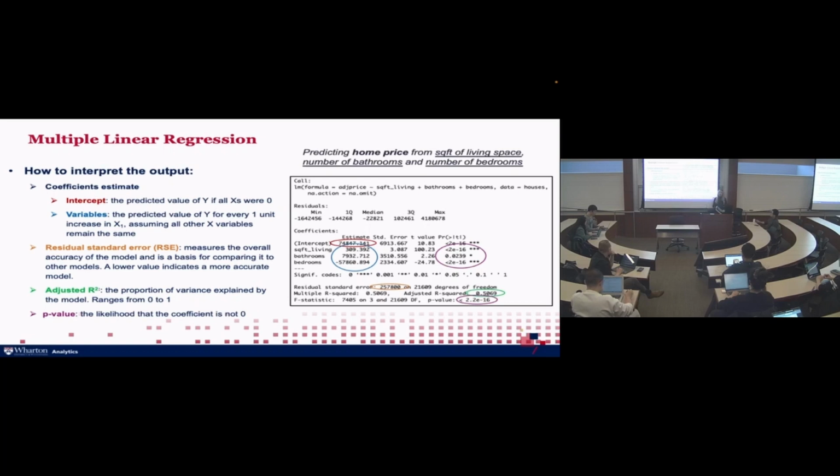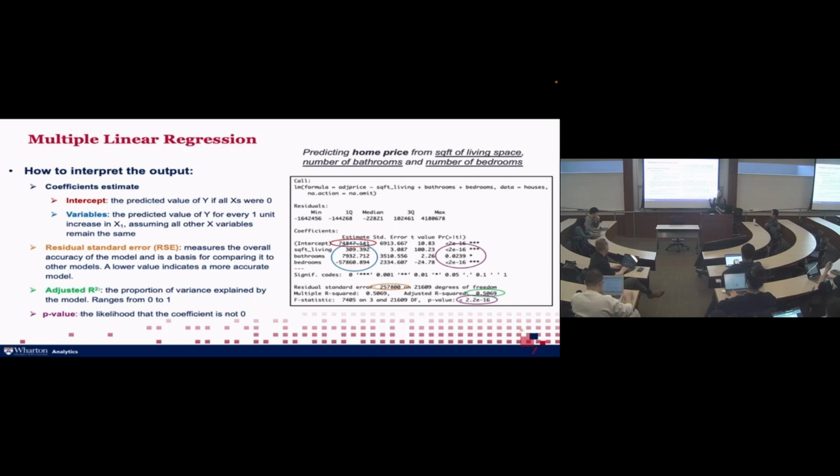So now we have an additional metric here, the residual standard error. The residual standard error down here in orange measures the overall accuracy of the model, and then you can use this value to compare the fit of this model to other models. So it's a really good value to extract from your output. If you have been exposed to more advanced statistical models or machine learning models, you might have heard of the term RMSE, the root mean squared error, as a way to evaluate the fit of a model. It's essentially the same thing as a residual standard error.